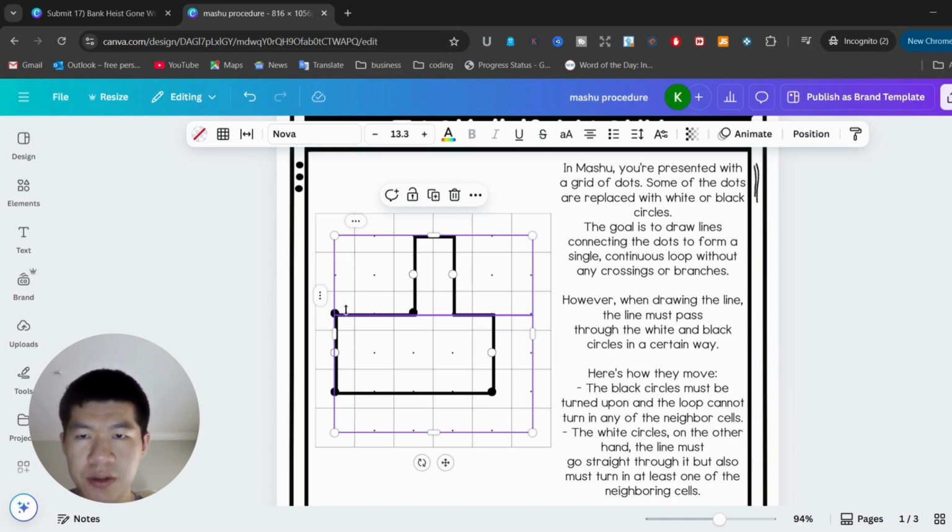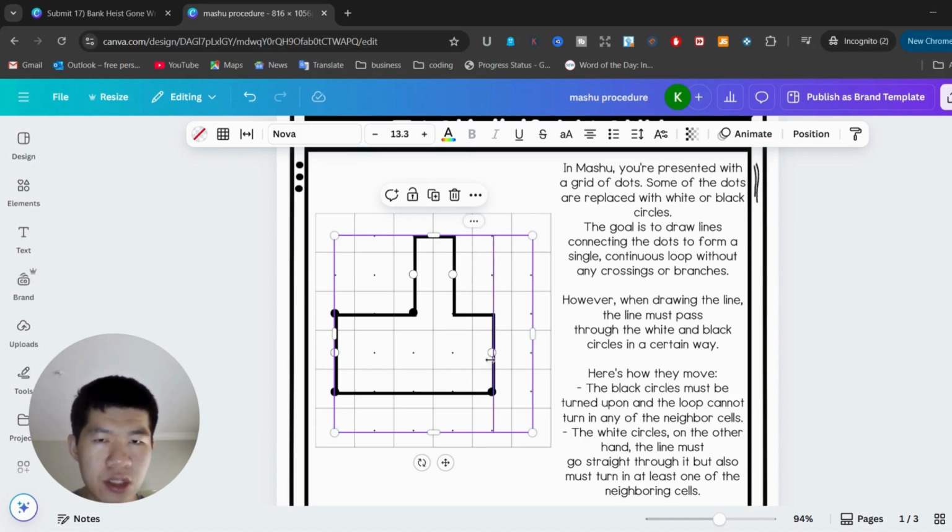For this black circle, it turns here and here, and it goes straight here and here. For this black circle, it turns here and here, and goes straight here and here. Same thing with this black circle. And then for the white circles, the lines go straight through, but it also must turn in at least one of the neighboring cells.